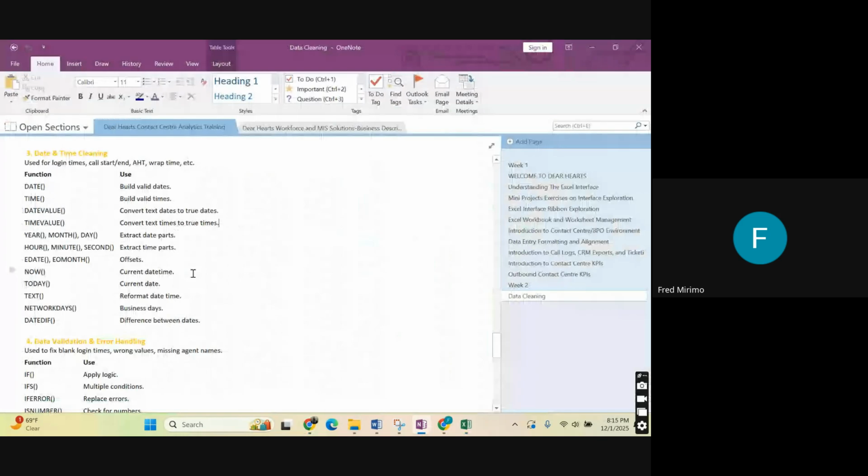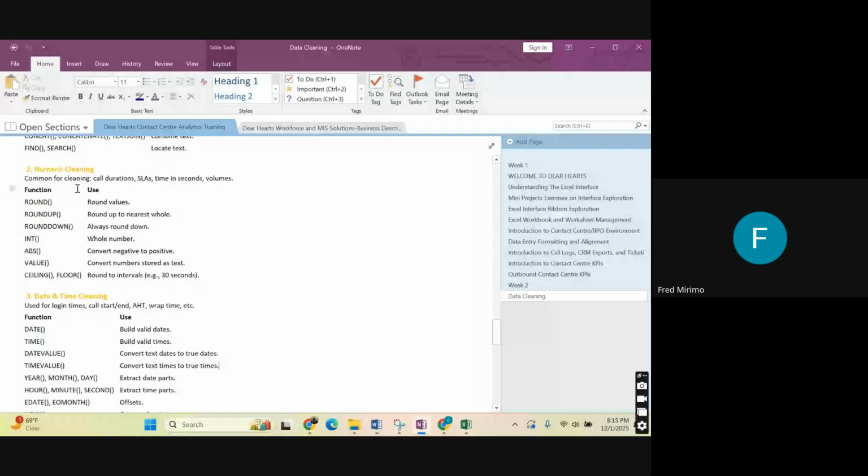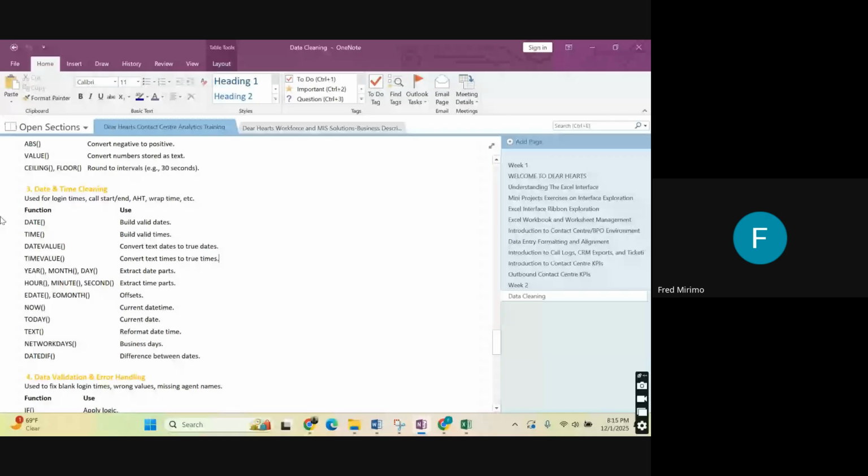So in date and time functions, whenever you are dealing with contact center data sets, that is something we always deal with. Even when you are just analyzing any other data, you will always have a date. Even when you are reporting, you should be reporting for a certain period.